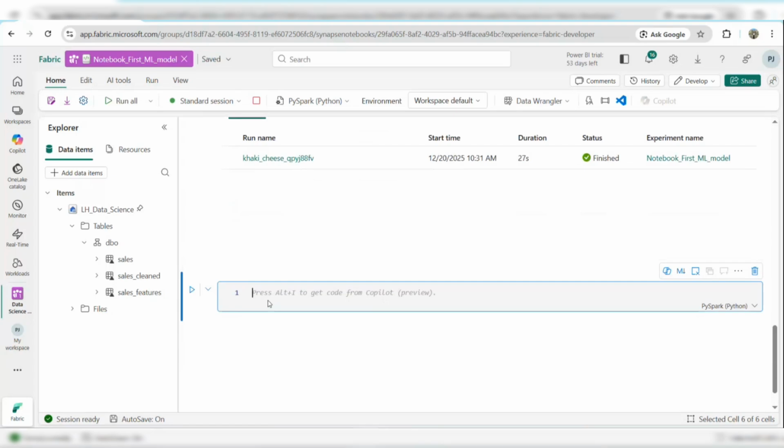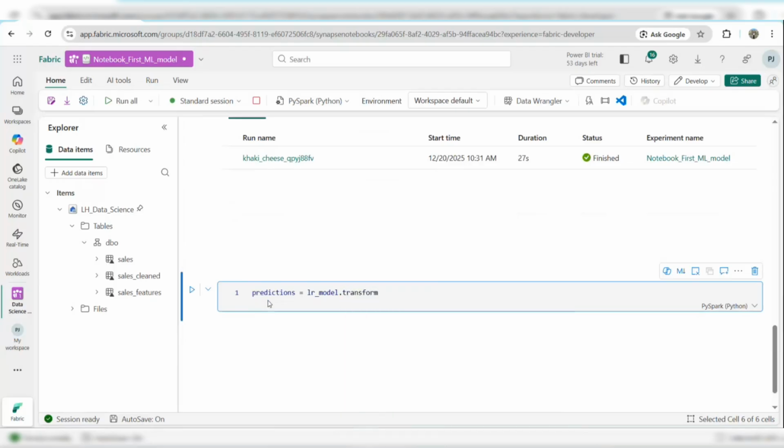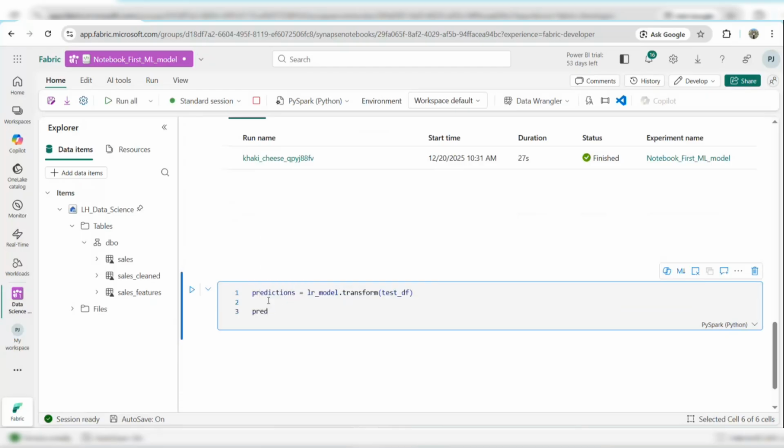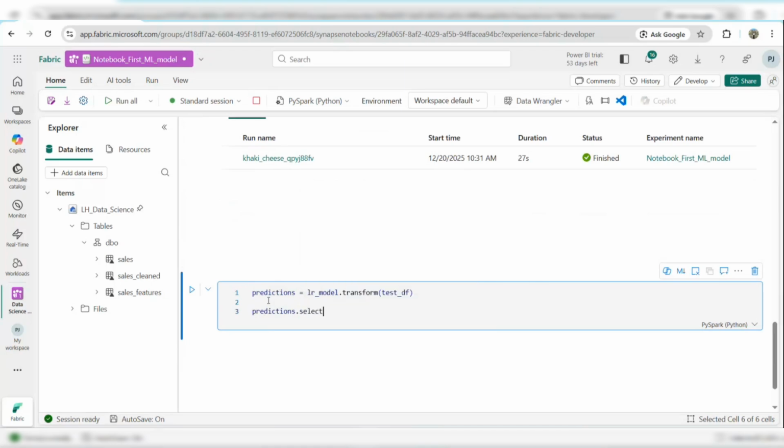Now write first the predictions. So let's predict, predictions equals to our lr_model. What we will do, we will transform the test DF based on this. So we will use the test DF here. Now let's see our data after predictions. So let's do predictions.select, we need only revenue and prediction.